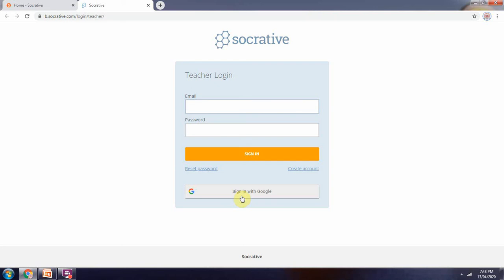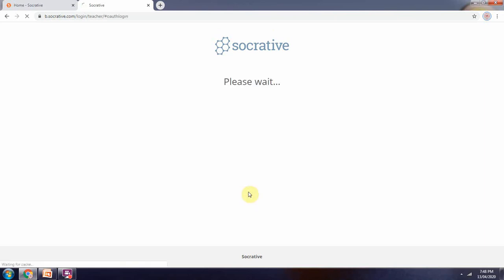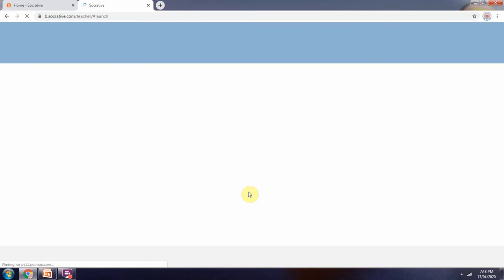Those who are not interested in that option can create an account, and after creating it, log in with your email and password. Here in my case, I will sign in with Google. Once you click that button, the website will direct you to the Google website and ask for some permissions.